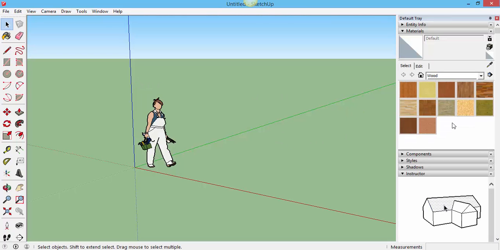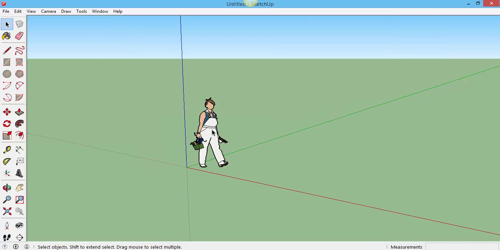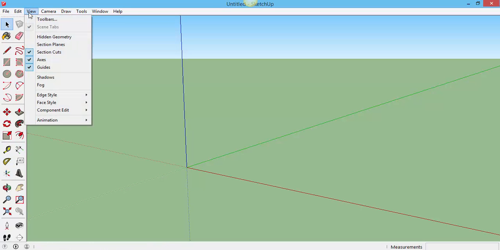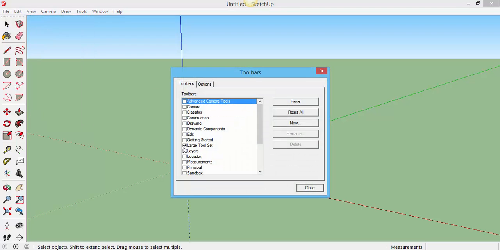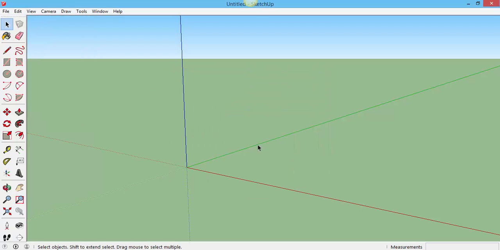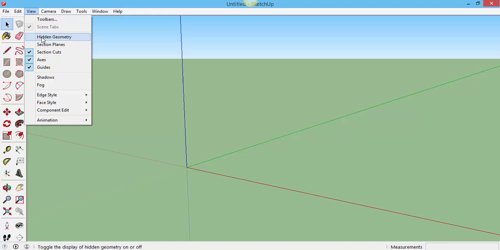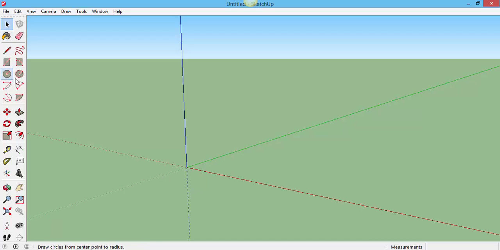Once your SketchUp loads, feel free to close the tutorial section, and you can erase your character by clicking on him or her and clicking delete. You will most likely have a toolbar on the top. What you want to do is open up your large tool set. To do that, click on View, click Toolbars, choose Large Tool Set, and close. For Mac users, click View and you will see Tool Palettes, and under Tool Palettes you'll see the Large Tool Set. This will give you access to more tools.